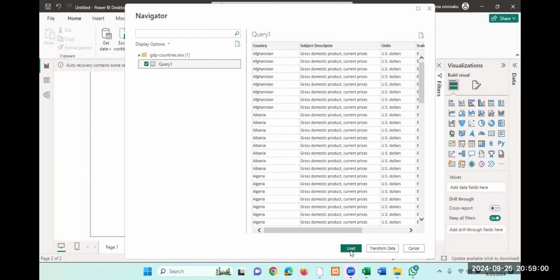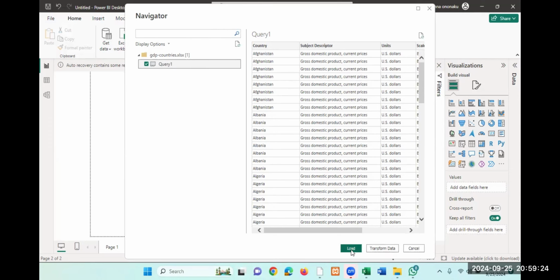It's either I select Load or I select Transform Data. Now listen very well. The one I will select will depend on what I want to achieve. Let me repeat. The one I will select will depend on what I want to achieve. Do I select Load or do I select Transform?